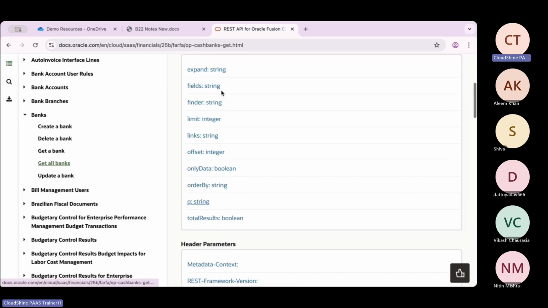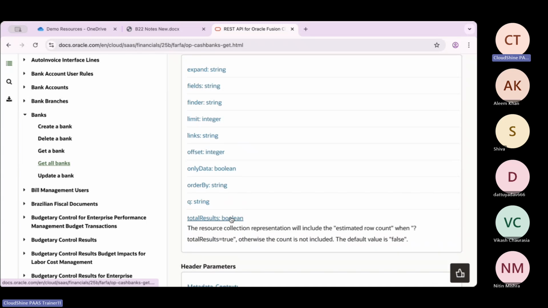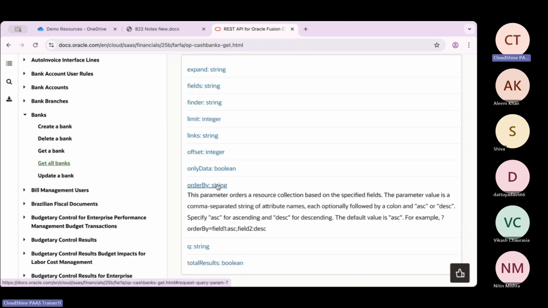Similarly, other things like total results: for a given search, how many records are present, what's the total row count? And order by is nothing but sorting, right? Based on what field we want to get the response.